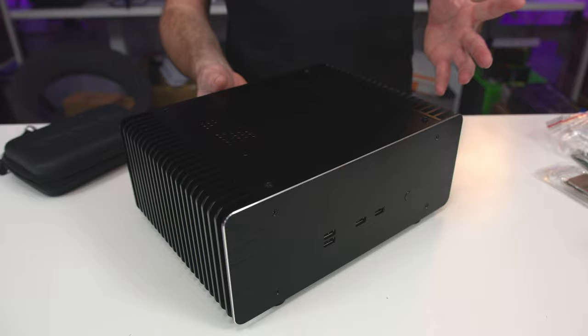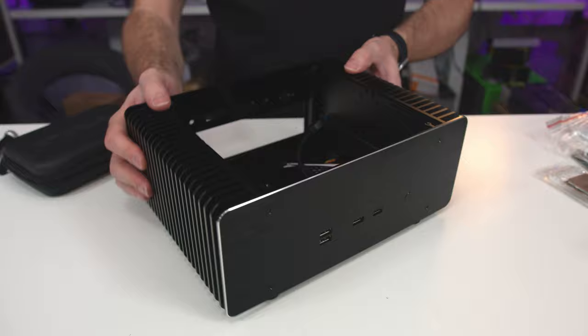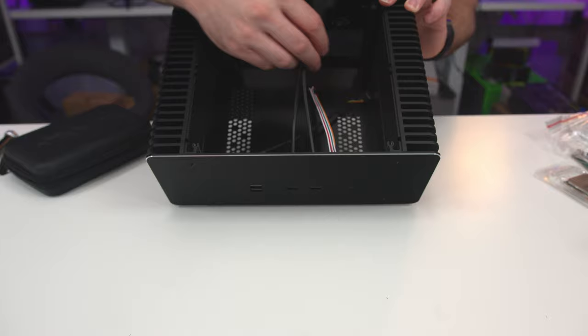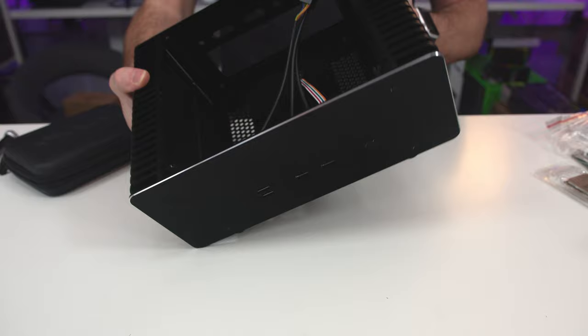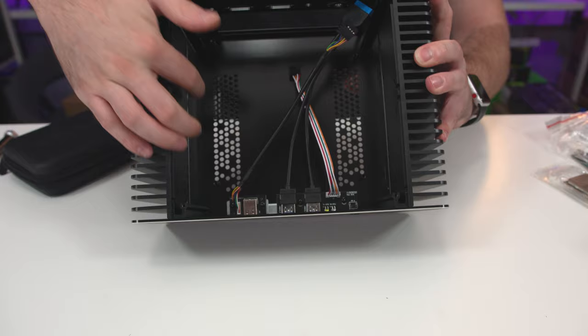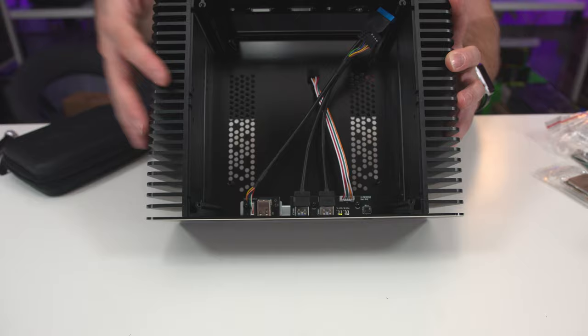One thing that's a little bit weird is now that we've taken the screws off, there's really no way of actually taking the front panel off without reaching inside and kind of popping it out. When we do look inside, we can see various different cables for our front panel connectors — one for our front panel power button, USB 3.0, as well as standard USB 2.0. Everything inside is pretty much what I expected. We have four standoffs ready for our Mini-ITX motherboard. There is plenty of ventilation down the bottom, and we can get a first glimpse as to where the heat pipes are going to go — there are ridges down the side where the heat pipes are going to slot in, which will help transfer heat away from the APU in the middle of the case out to both sides.